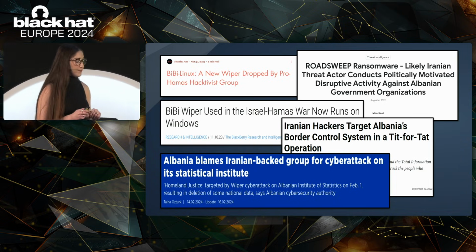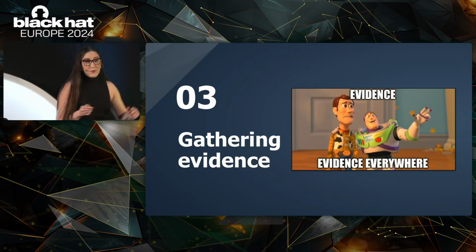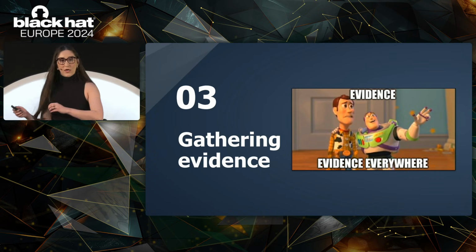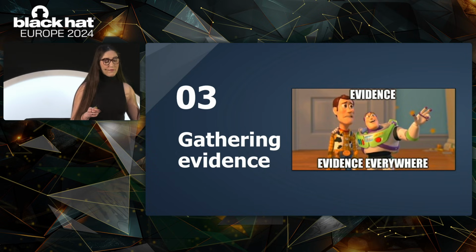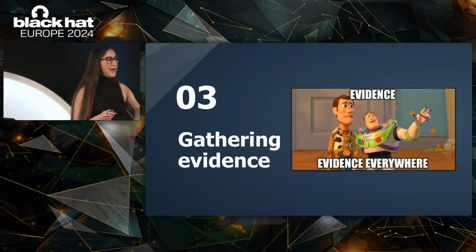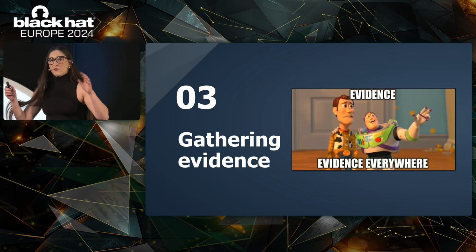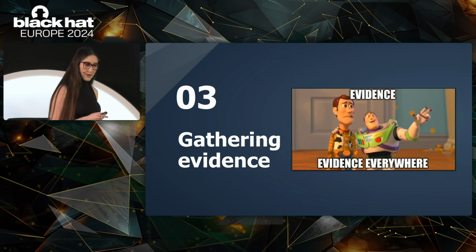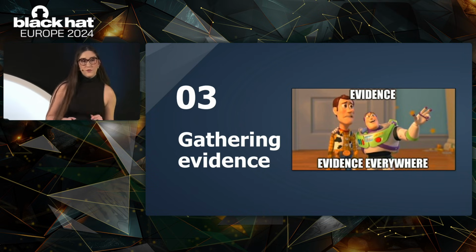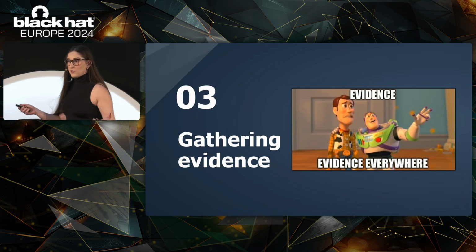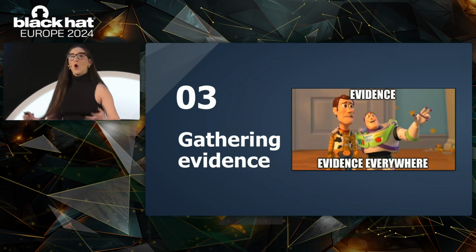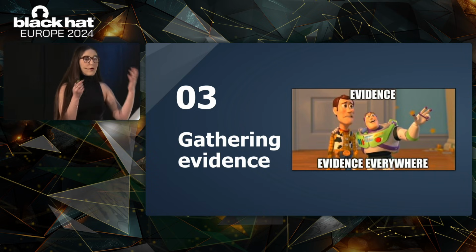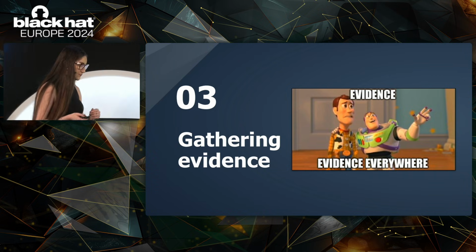Now that we all know and love UNC1860, I want to take you back from this point to the point back in time of the gathering evidence phase of my research. We'll review different pieces of artifacts that ended up playing key part in this attribution story. As mentioned before, due to the lack of any trackable infrastructure and the vast amounts of code created by this group, most of these artifacts would rely on malware families and toolings.